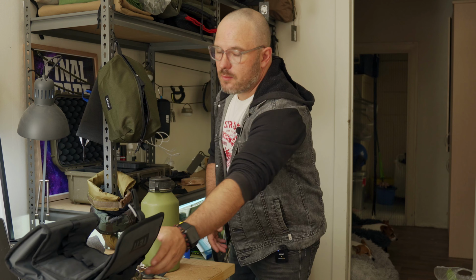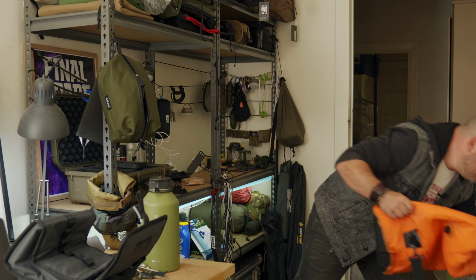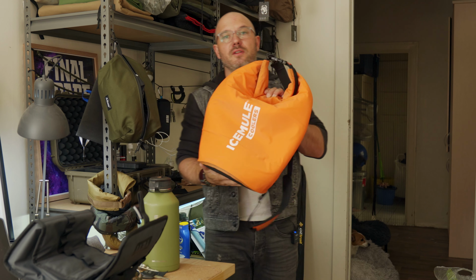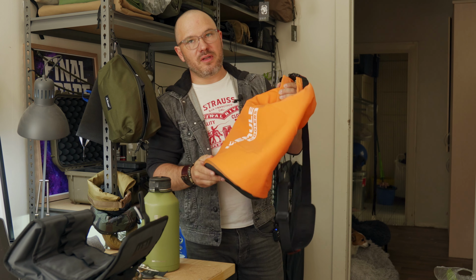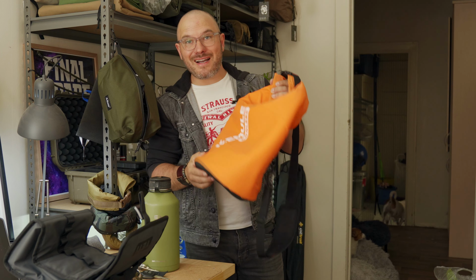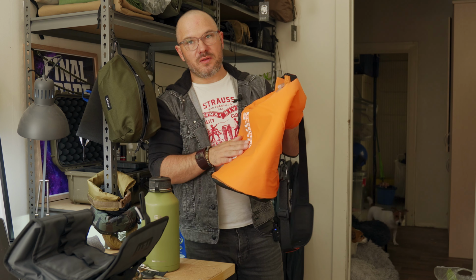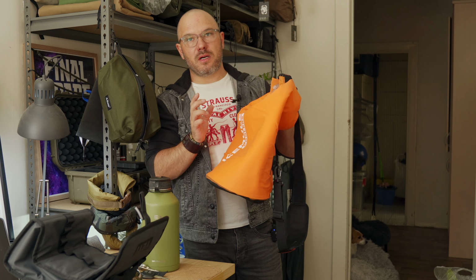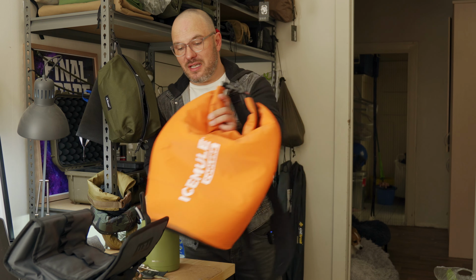And then something new that I'm going to be trying, which I've tried in my previous camp and I'll be testing again on Wednesday, is the Ice Mule cooler. So this is a really interesting piece of kit. It is incredibly effective at keeping things cold and keeping ice. So if you're going to be taking ice on your camp, I recommend one of these. I think it's cool. So I'm going to be using this to cart my drinks and my soda water and things like that. I'm going to put them in here. And yeah, that is pretty much it, guys.